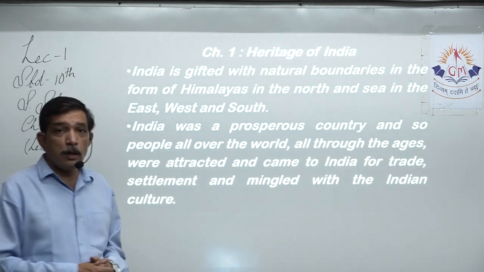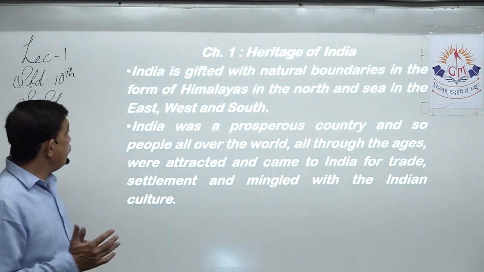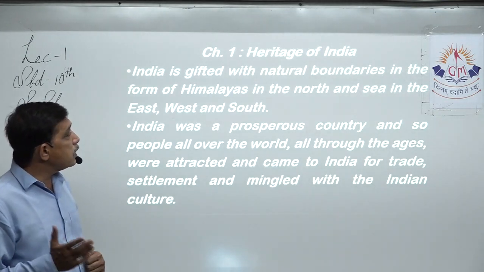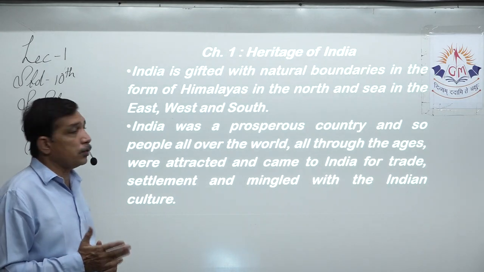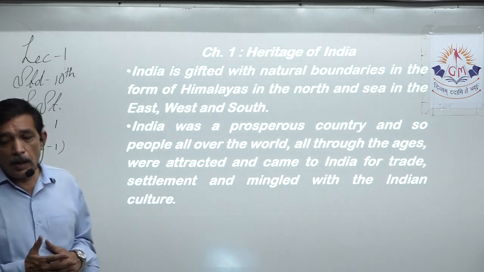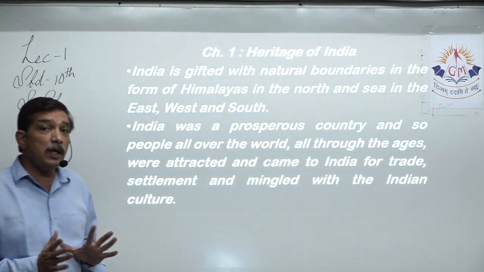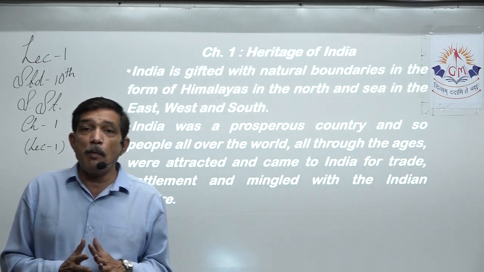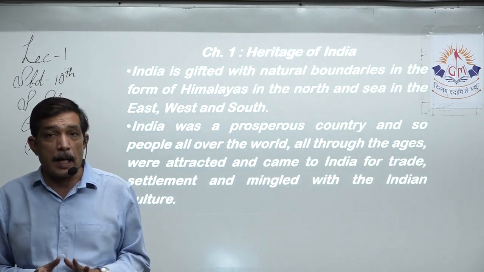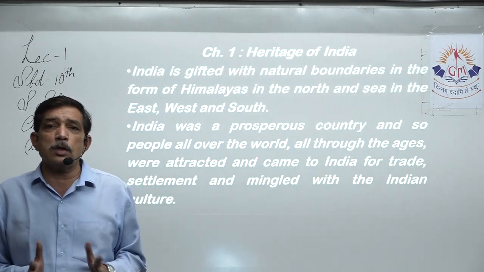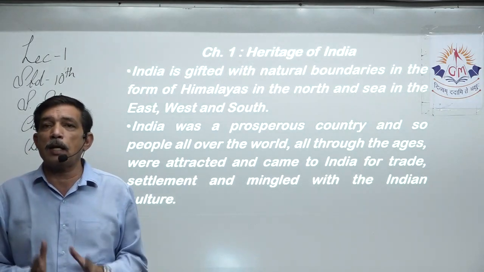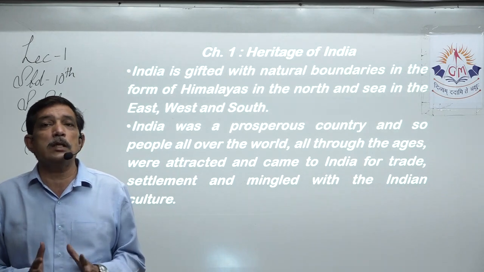Heritage of India, we are learning the essentials of that, right? So India is gifted with natural boundaries in the form of Himalayas in the north and sea in the east, west and south. Now, if you are asked about the extent of India, then India is gifted with natural boundaries. Many of the countries in the world, their boundaries are open. That is a threat. Anybody can come anytime and attack. Right? The country has to be constantly aware of that and keep the boundaries safe. But we have a natural boundary, and that also not easy to cross.